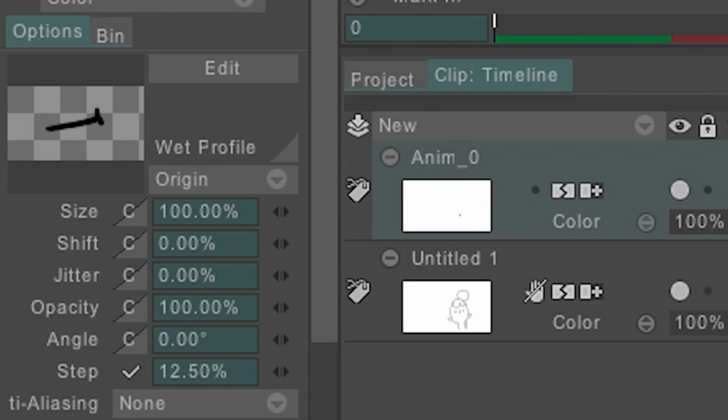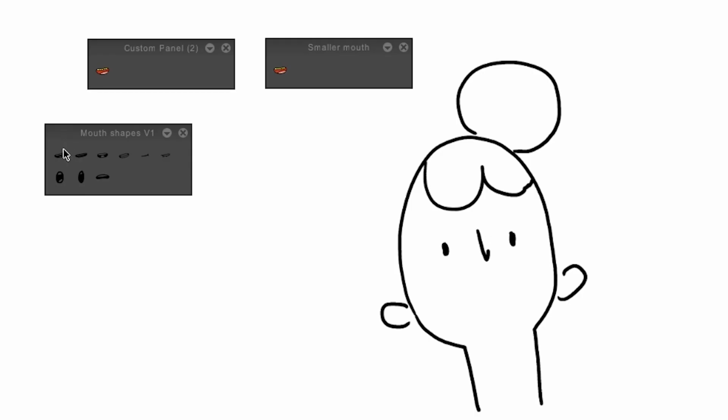If you find they're too big, don't delete them. One at a time, reduce the size and save them into a new custom panel, which you can then rename and use straight away. This way, you have both the originals and your brushes at the correct size. It's so easy to swap them over for one another, and after figuring this out, the time my lip sync takes to do has been cut down by half.